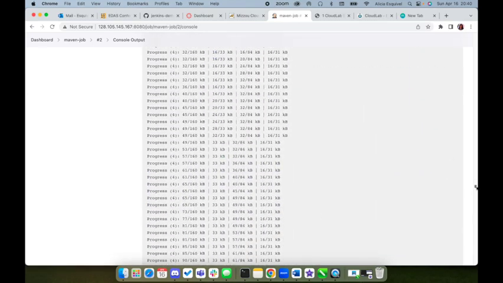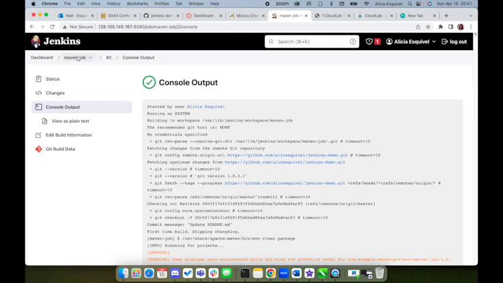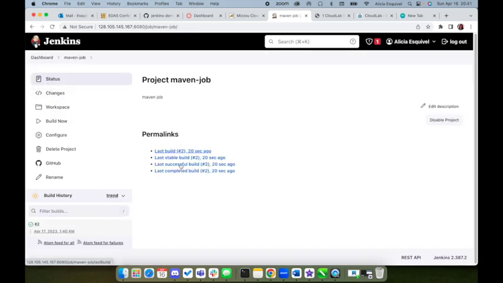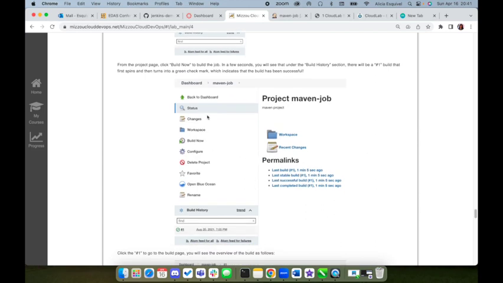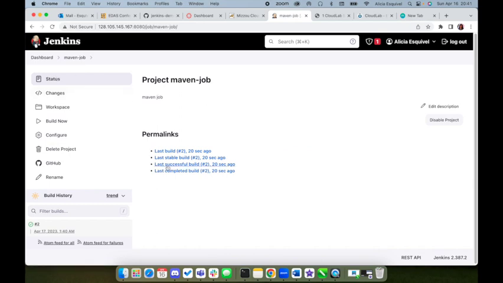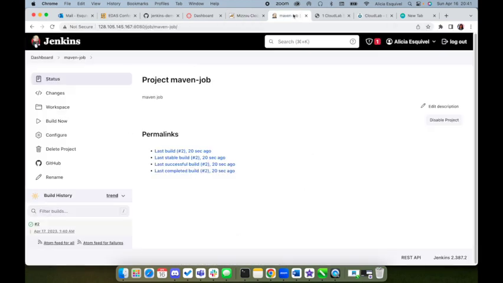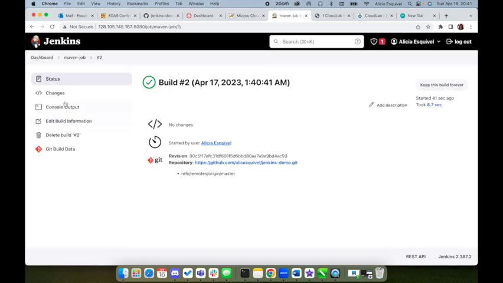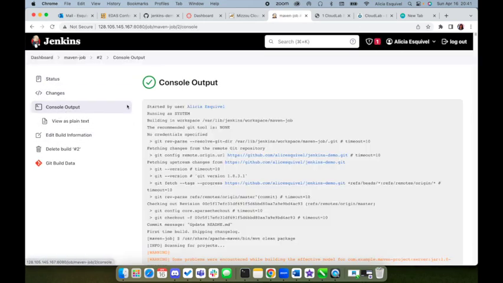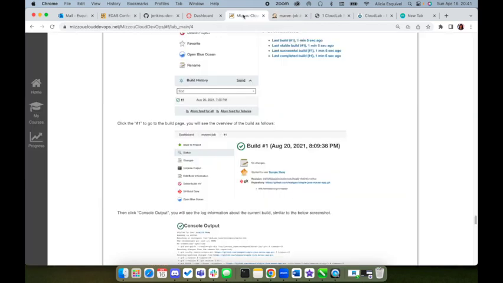Everything is now integrated. Go back to the job. I can see some links that are generated here, and that's exactly what I am seeing here. I have a status. If I click in status, I have permanent links that are created. Then what I'm gonna do is I just click in one. I already did that. I have two in my case because I deleted number one, and number one wasn't successful for me because I didn't configure my Java path correctly.